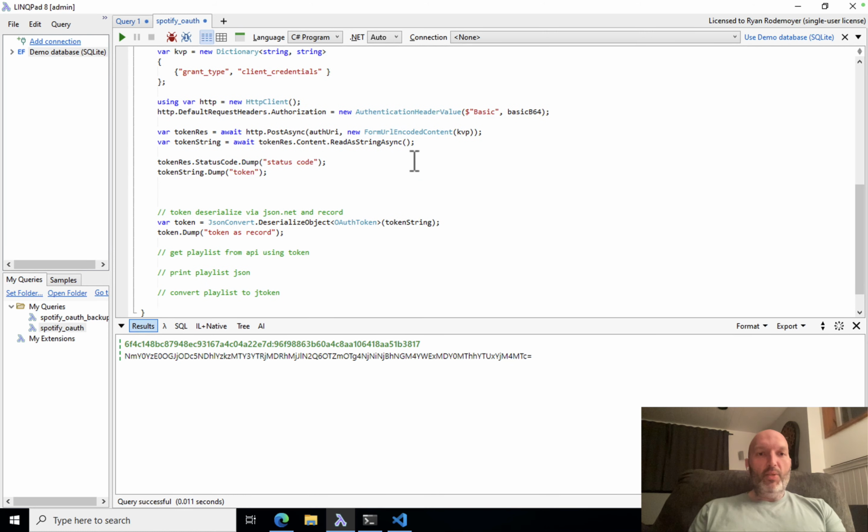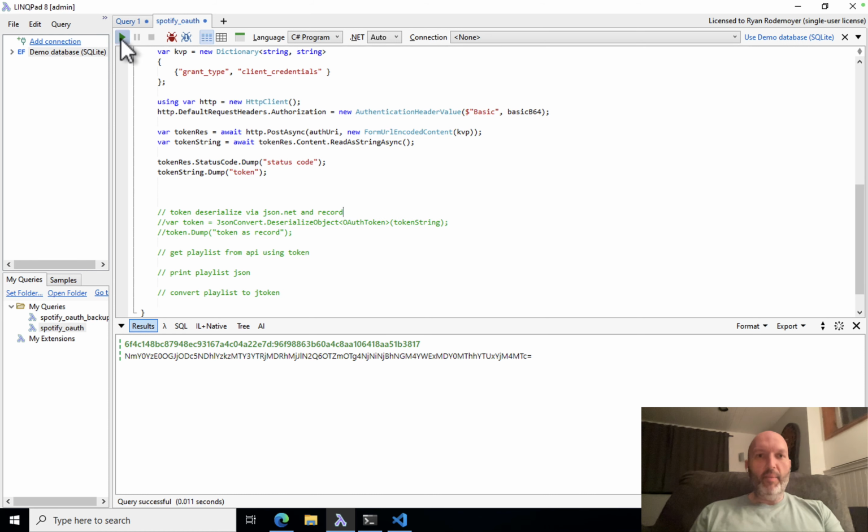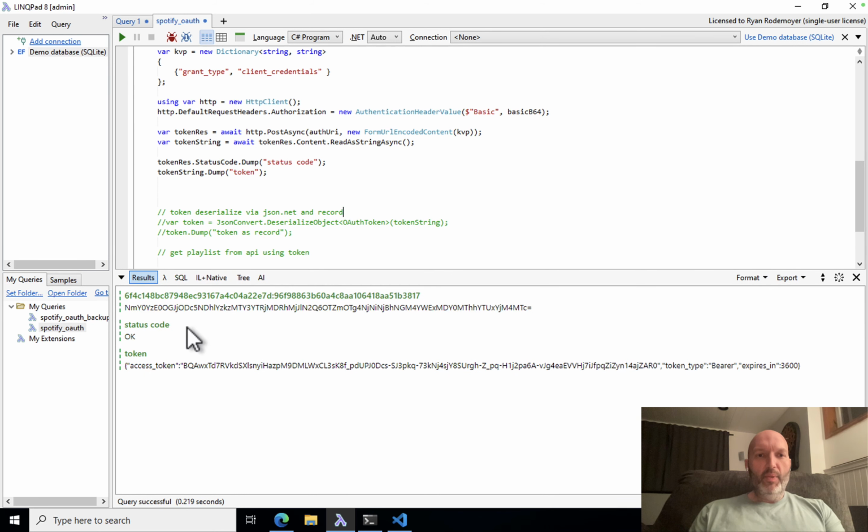And so let's run our script. I'm going to save this part here, we're going to run it. Here's our access token. We got back a JSON object from Spotify, gives us the access token, tells us it's a bearer token, and then it expires in 3,600 seconds. That's 1 hour. So cool.